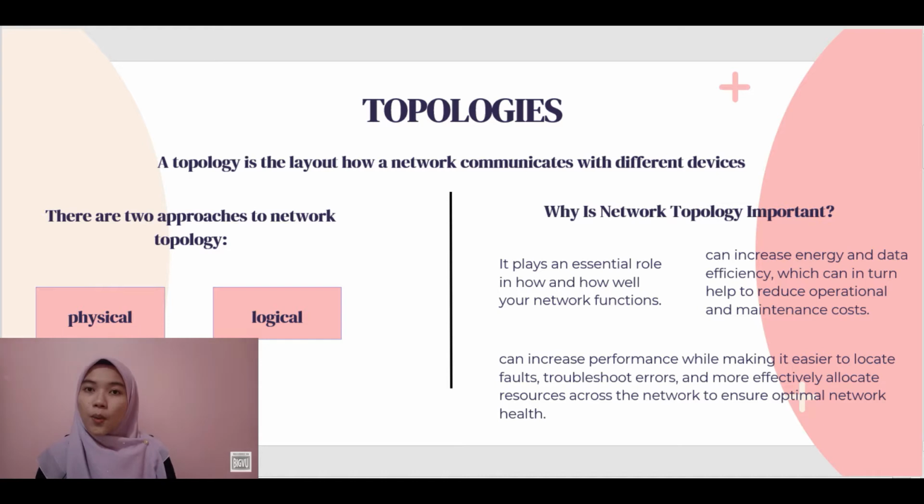Next, why is the network topology important? Above all, it plays an essential role in how well your network functions. Choosing the right topology for your company's operational model can increase performance while making it easier to locate faults, troubleshoot errors, and more effectively allocate resources across the network to ensure optimal network health. And a streamlined and properly managed network topology can increase energy and data efficiency, which can in turn help to reduce operational and maintenance costs.